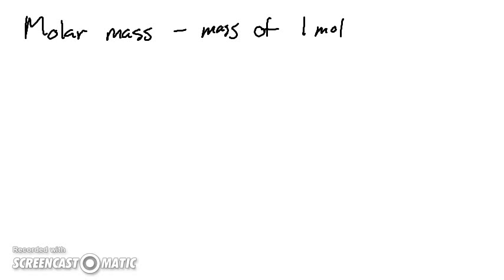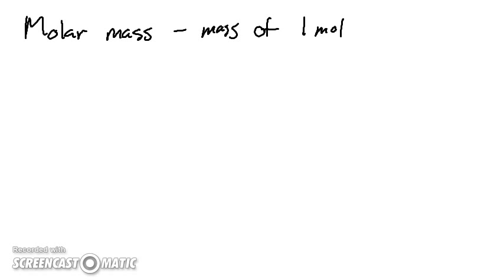In this video, we're going to be discussing what molar mass is and how we use it in calculations, particularly how we use it to convert between mass and moles of material. So let's start off with what molar mass is. Molar mass is the mass of 1 mole of a certain material. So this is something that we can do with elements or compounds.